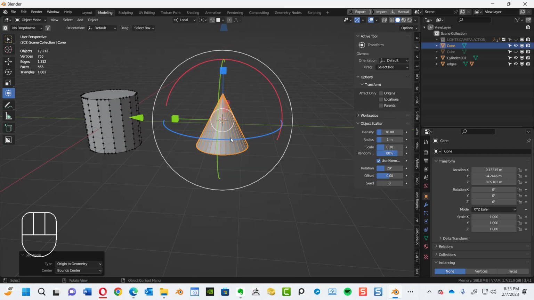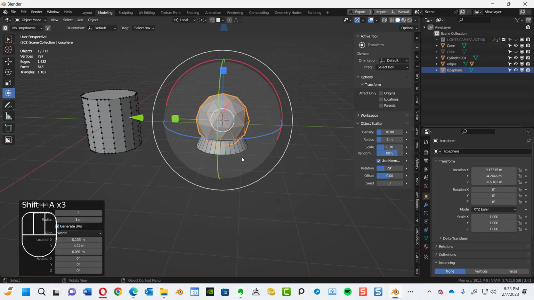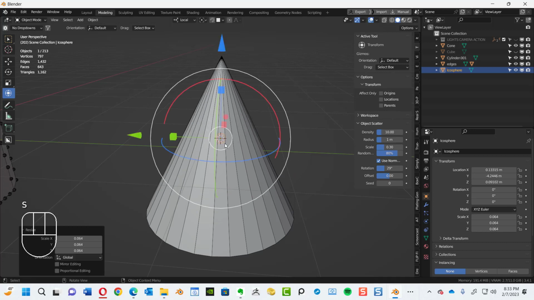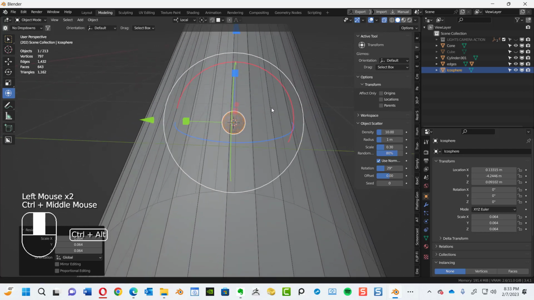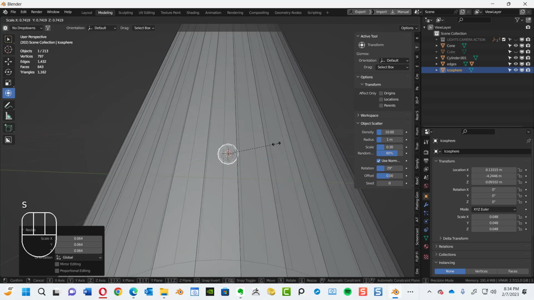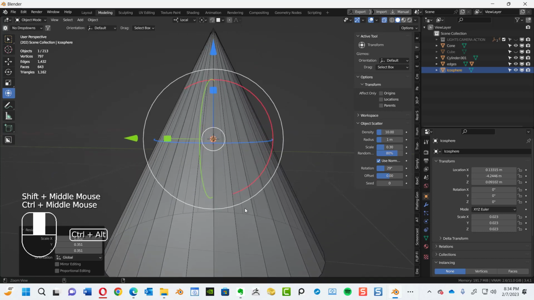We're going to add a rivet into there. So Shift A, add a rivet as a separate layer, and that's important. I'll do an isosphere this time. It doesn't matter what it is. And S, bring it down. Let's turn on the X-ray view so we can see through this. It placed the isosphere exactly in the center of our object. Bring it down like that, all right? Next we're just going to take the isosphere and bring it in with the cone.